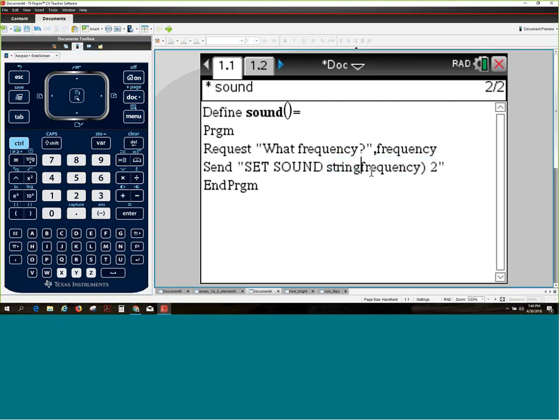So that didn't work as we wanted it to. But I think we are kind of onto something here about what's going on. Right now, this is literally going to send this string of characters to the hub, and it's not going to go pull the variable from here. It's going to just see that as a string of letters.